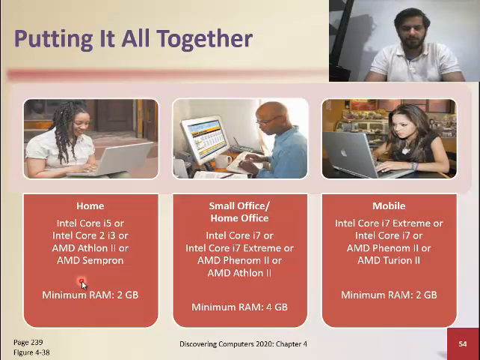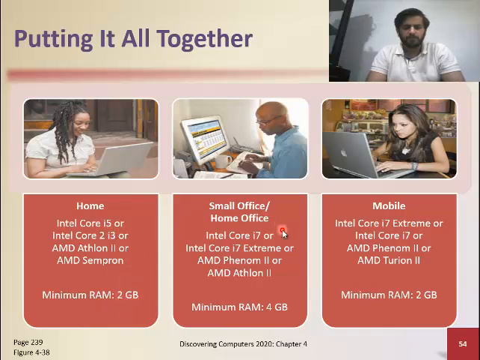So putting it all together, in this chapter we discussed different variations of processors with different variations of RAMs, and we also saw the different permanent storage areas available. We saw the RAMs, the ROMs, the Intel generations, and what stands for core i5. If you are a home user, you can choose any one of the Intel core i3 or i5, which is acceptable, and 2 GB RAM is going to be enough.